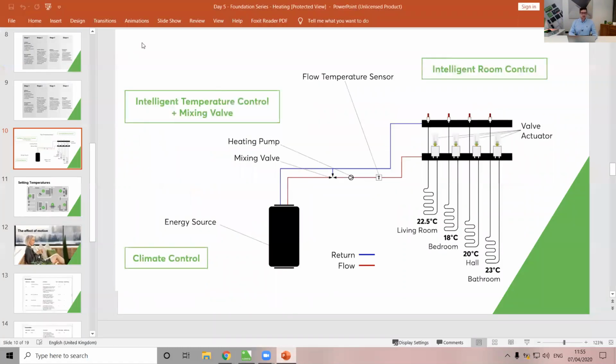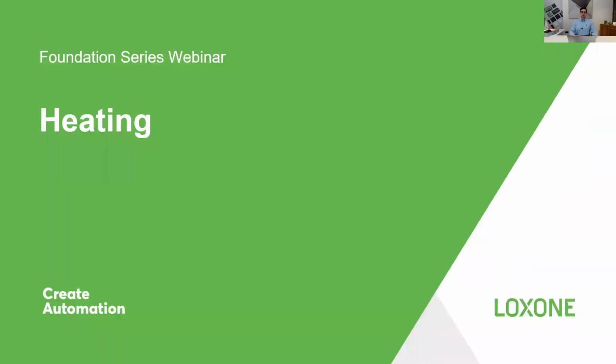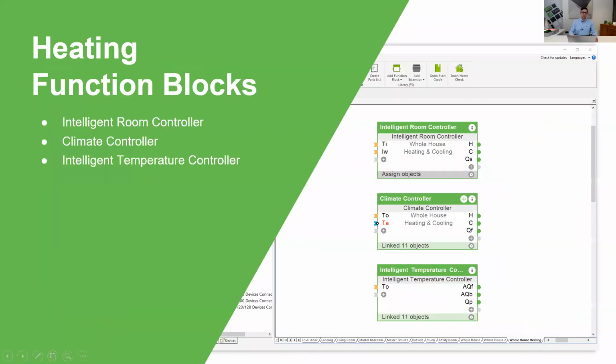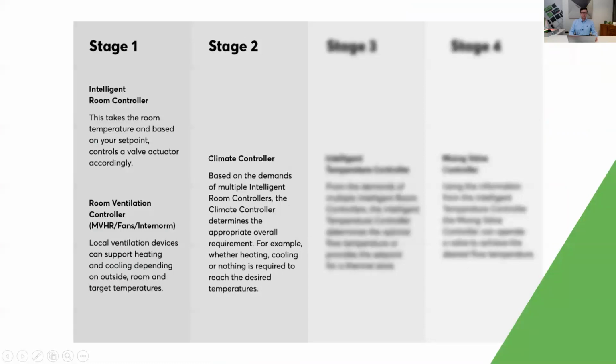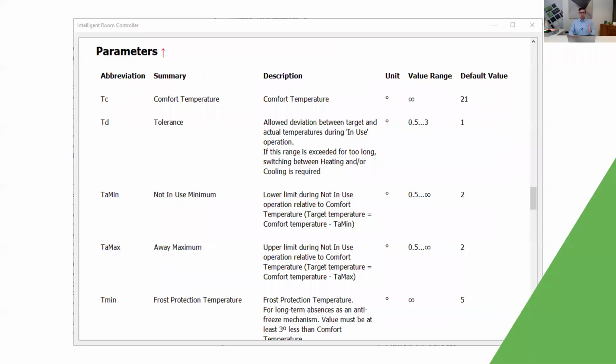And if I just head back to our slideshow, just to show you the final couple of slides that we had on the parameters. So temperatures in each room, effective motion, parameters. And as always, on the function block, you can click I to show you the parameters for what that function block does. But for the intelligent room controller, these are a few of the really, really important parameters. Most of them I find easier to set within the app or the web interface.